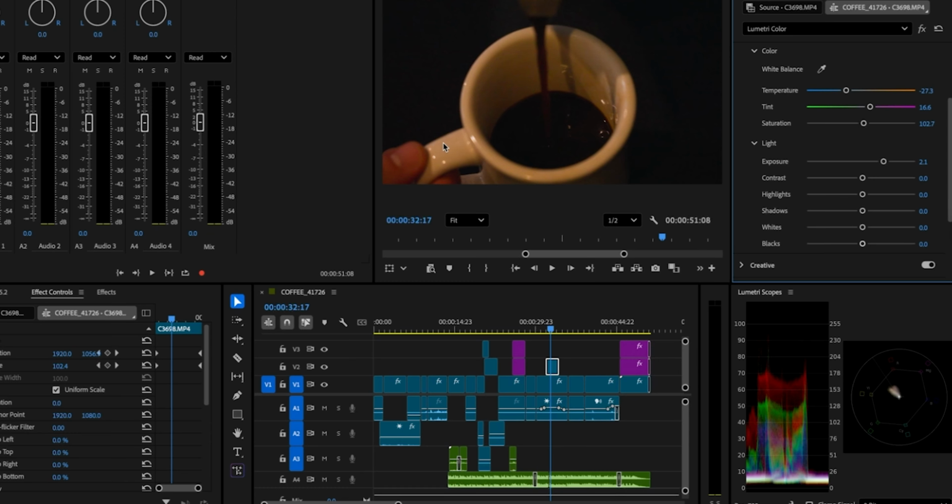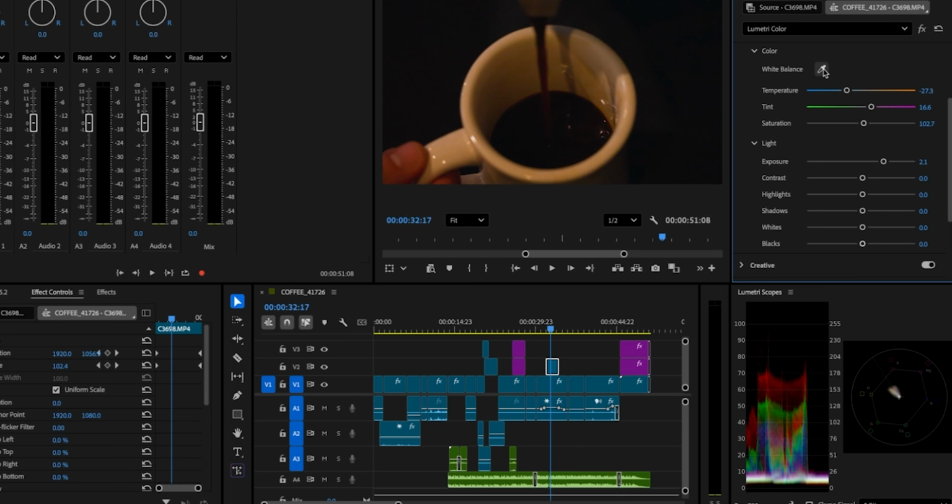And I know this is a white coffee cup, or very close to a white coffee cup. So one thing you could do, this little white balance eyedropper, if there's something in the shot that you know is white, you can take this eyedropper and click it. And then Premiere will automatically adjust the color to make the thing you clicked as white, white. Obviously this is not true white, so this color looks wrong, it looks really blue, but I just wanted to take this moment as an opportunity to show you what this white balance eyedropper does.